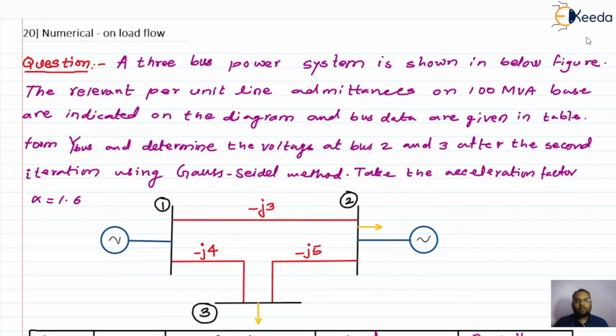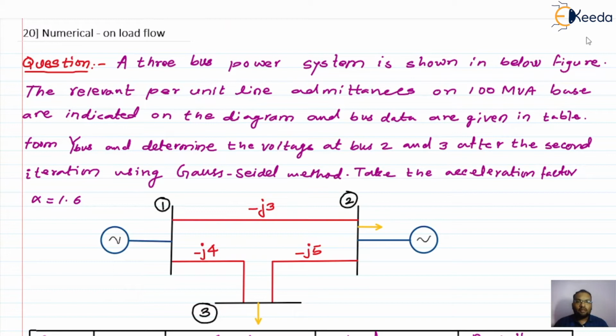Friends, in our previous discussions we have seen what load flow studies are in the power system. We have seen the objectives of the load flow studies, that is finding out four quantities at different points in the power system: voltage, real power, reactive power and the phase angle at the various points. It is required to have smooth control on the power system. We need to have knowledge of these four things, and this can be obtained with the help of load flow studies. That is the importance of load flow studies in the power system.